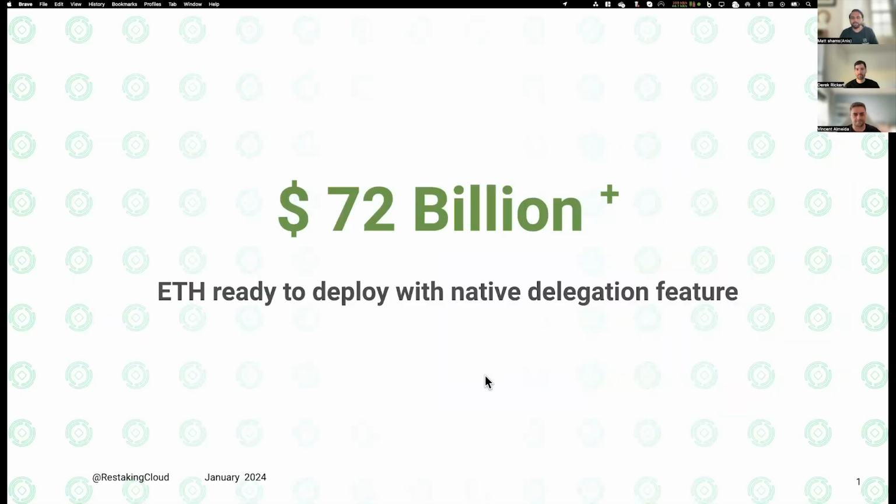It's been better now, more ETH has been staked. I think 72 billion is the number that was taken before, and it's close to about 100 billion, but this is ready right now. As we said, with native delegation we brought about 600 million of existing validators. Any validator from the genesis of Ethereum proof of stake is allowed to upgrade for restaking functionality. All it takes is 10 minutes. The module is there, people are doing it. No one can prohibit you from opting in. It's a permissionless system. So all the ETH stakers, you're welcome.